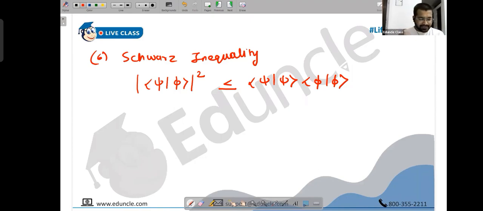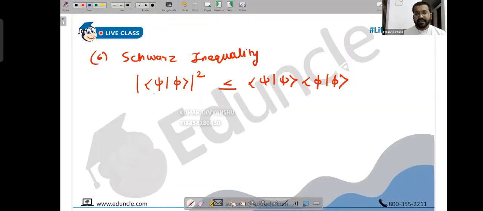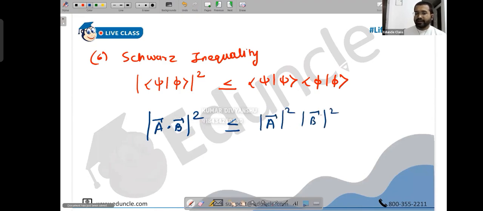I will then try to explain how I tried to understand it. Right now we obviously don't understand what it means, but I can try to explain. People have already told you at the very beginning yesterday, the best way to understand quantum mechanics and scalar product is to compare it with the dot product in the vector world. Psi and phi have a dot product between them, a bar dot b bar. You have to calculate the square of it, and it should be less than or equal to a bar dot a bar, which is a square, times b bar dot b bar, b square. Or you can say magnitude of a bar square and magnitude of b bar square.